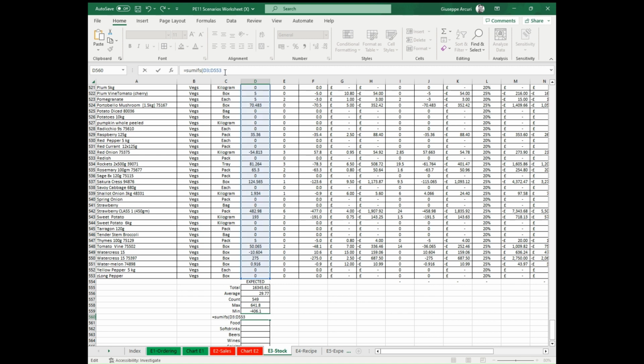After, this one, and make sure that this one we need to block the numbers, so we don't want them to move. They want always to be in D3 and in D53. Okay, so now we've done this one.